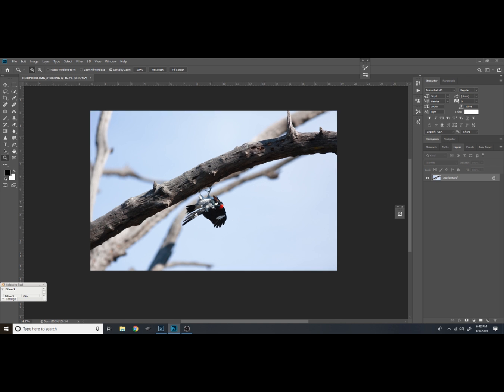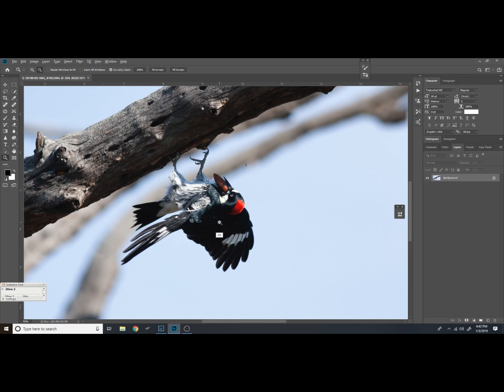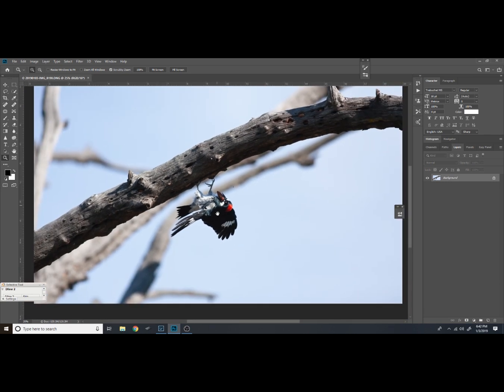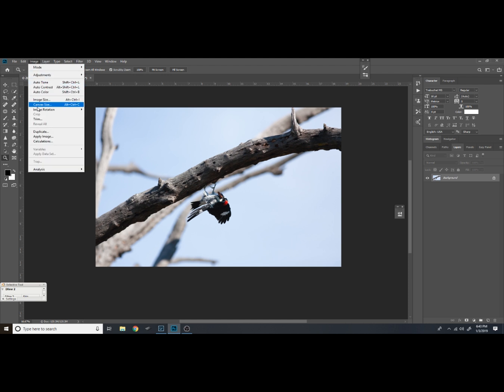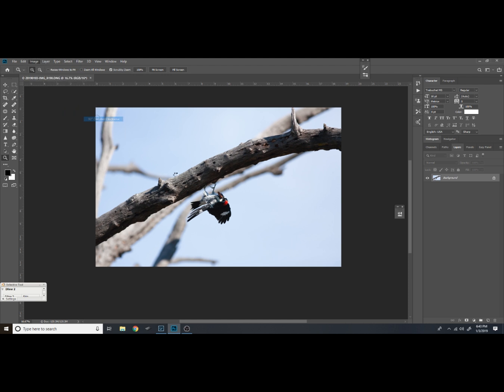Okay, so what I want to do first of all, I think this image is really nice. There's a lot of action in here, and that's what I like about this image. So not looking at anything else right now other than how I want this composition to be different. Now I'm in AI Servo, so I can't focus and recompose, and this scene was happening really quick, so I lock focus on the bird and I take the image. So what I want to do is we're going to go Image, Rotate, let's do counterclockwise.